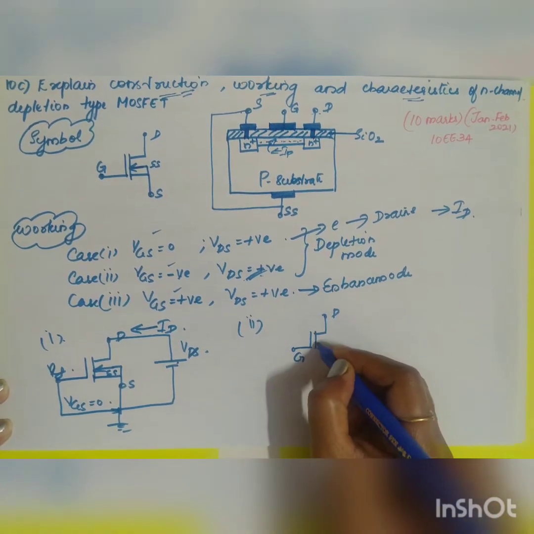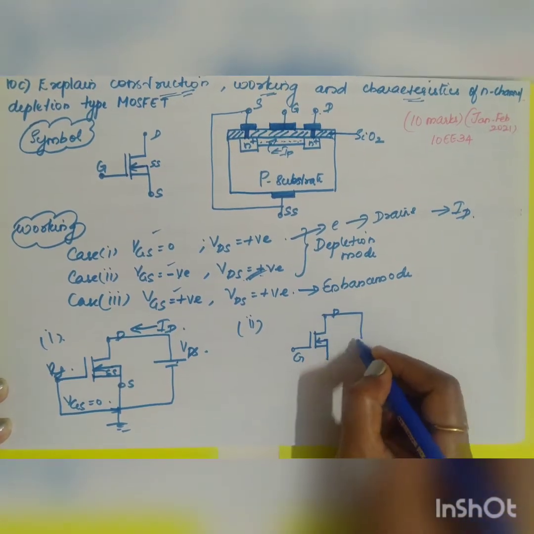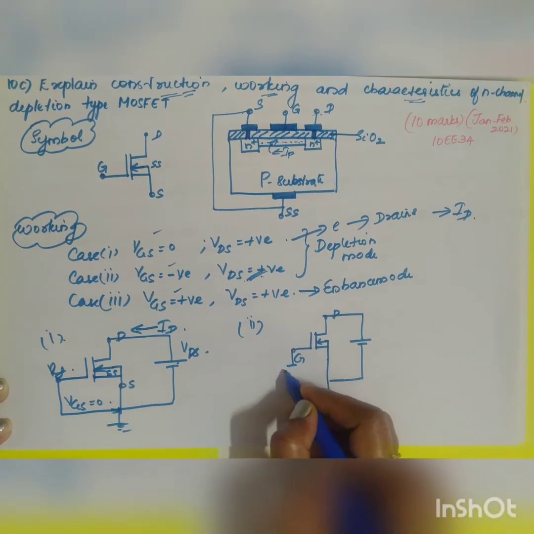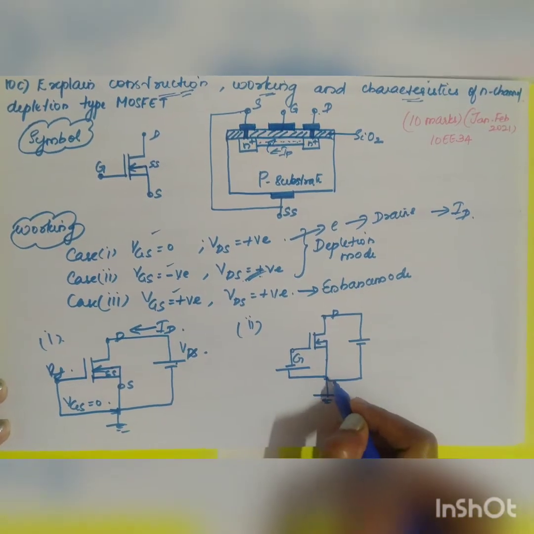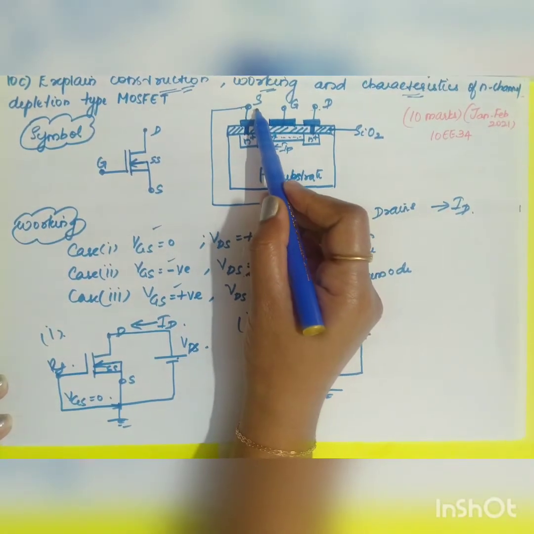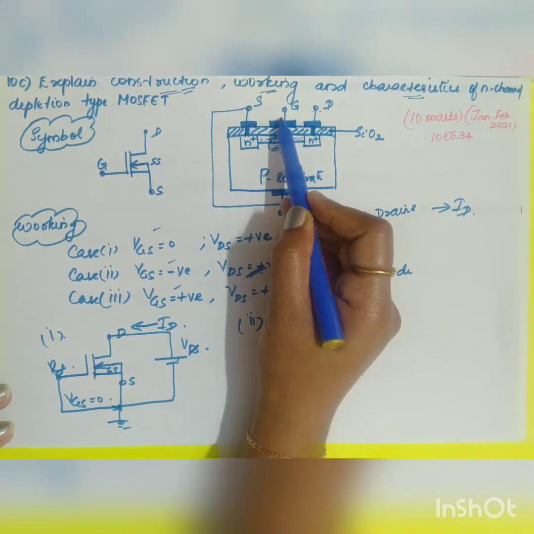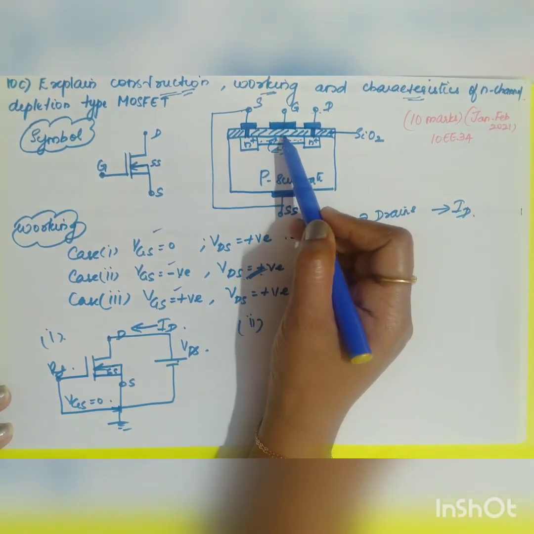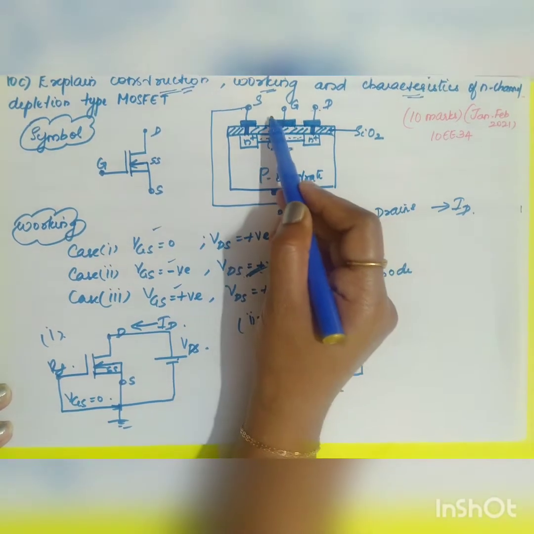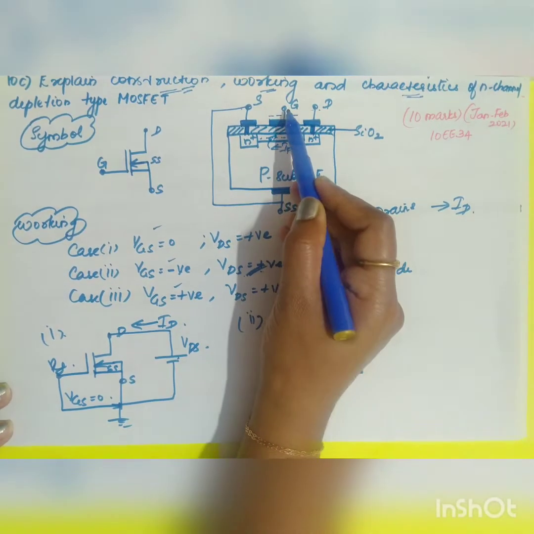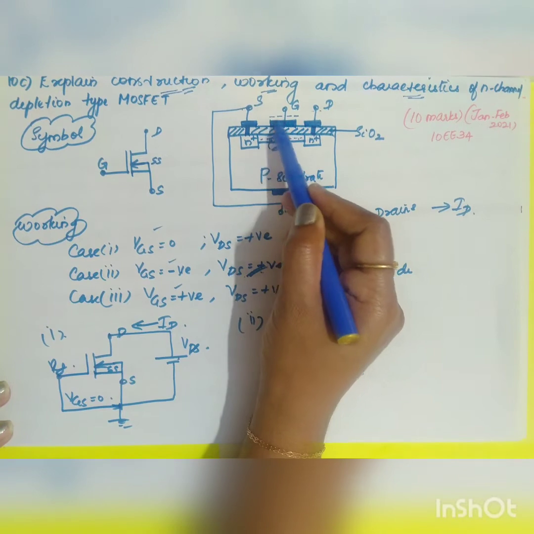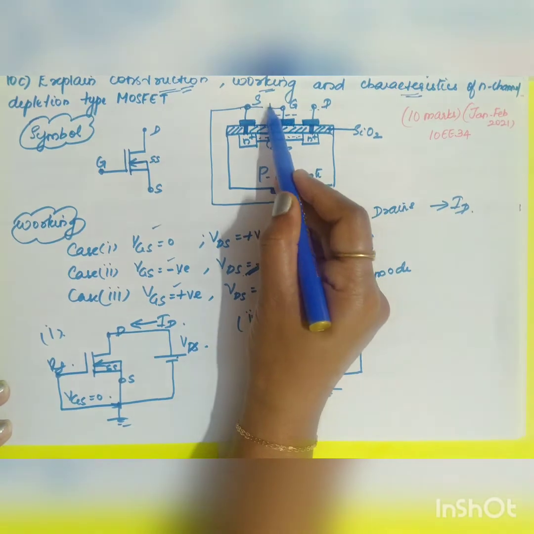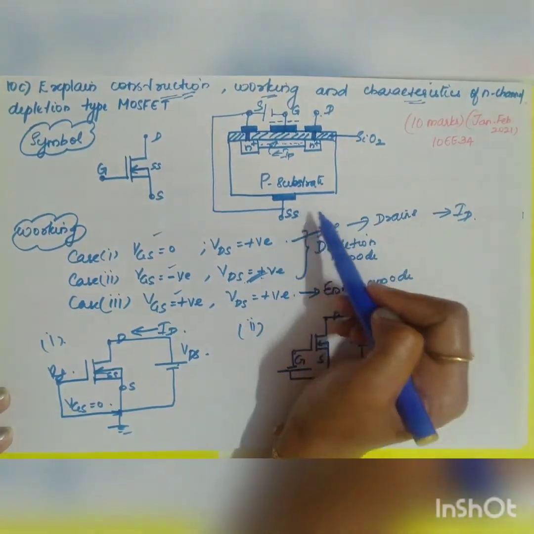So this will be your drain, substrate, source. This is going to be the same as the previous one. Source will be grounded. Now you are going to apply a negative potential. So when you have a negative potential across your gate, what will happen? Now I am applying negative here. It acts as a capacitor, right? Because there is no direct electrical connection between your gate and the source. So this is an insulator. It acts as a capacitor. Now when I apply the negative potential here, the electrons start accumulating towards your gate due to the negative potential. For example, this will be your circuit, negative potential at the gate, and the drain will be connected positive.